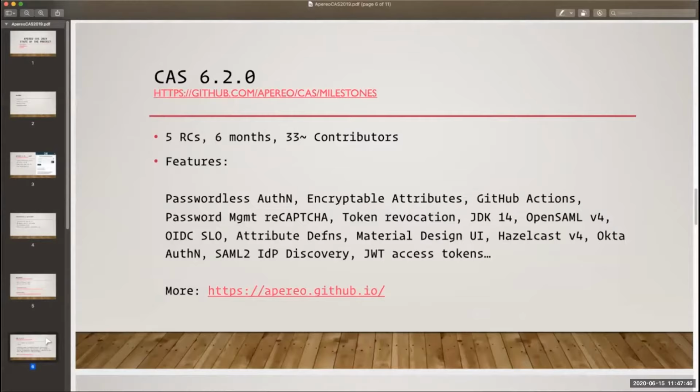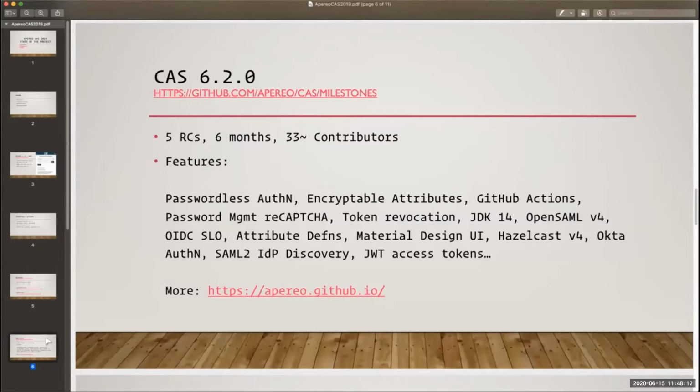It's been through 5 release candidates, and these are candidates that are generally cut and released at the end of every month to invite and excite the community to get involved and give the candidate a try and figure out if it's stable enough, if it's solid enough. And so we've had 5 of those, and hopefully those would be enough to proceed with the general release.